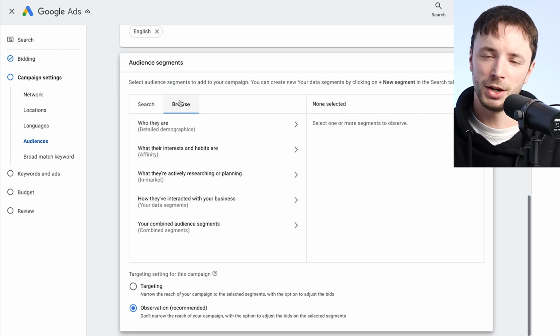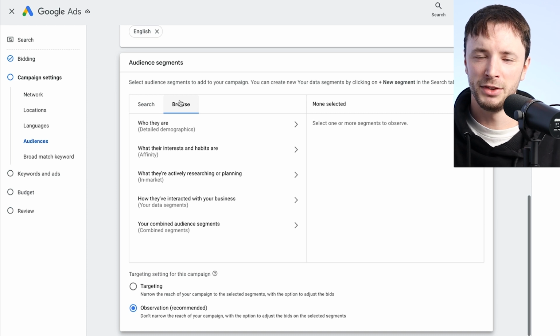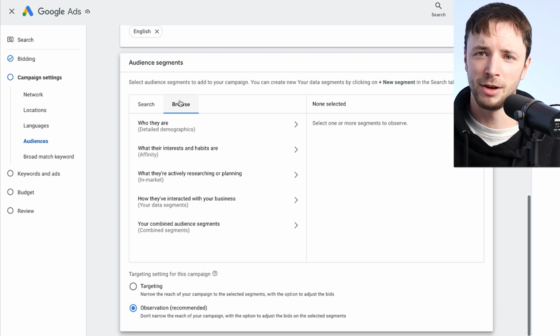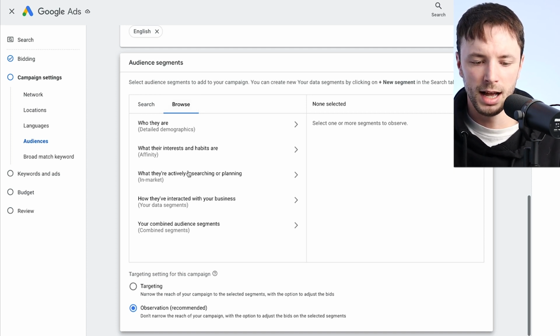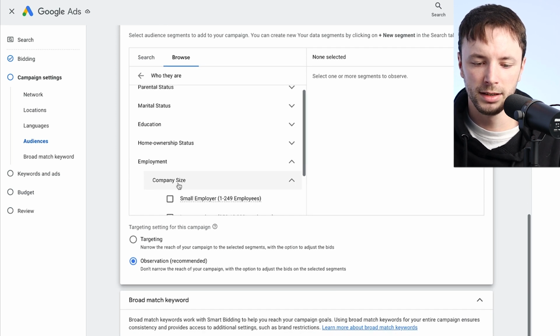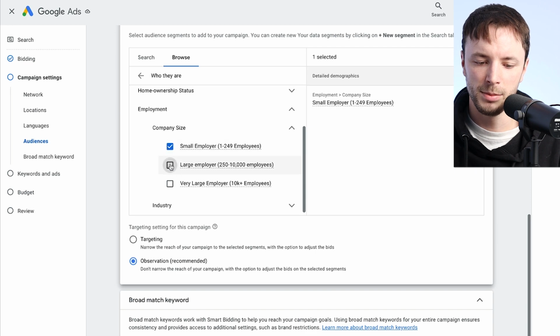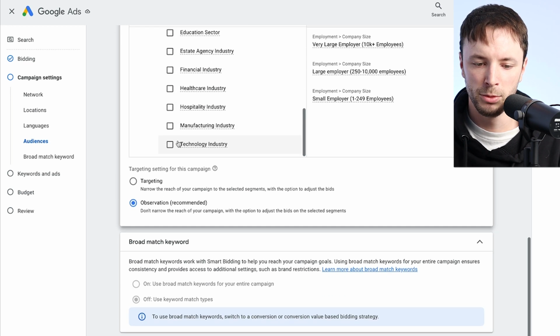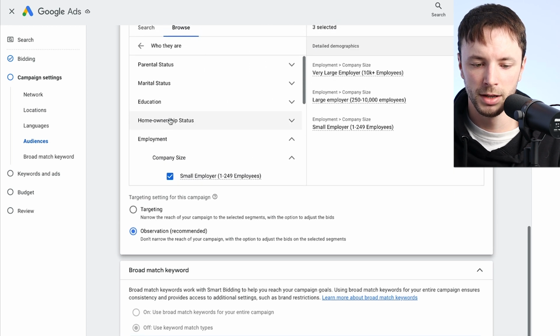Now, once you've chosen these audiences, the great thing about the new insights within Google Ads is you can see campaigns that are running across the board, and they'll give you the best performing audiences, from in-market segments to affinity audiences to detailed demographic audiences. But again, in this early stage, it's worth going through and saying, let's look at who they are: detailed demographics, employment, look at company size. So let's look at the different size of company the person works for. Let's potentially look at the different industries people may be looking for CRM software, to observe those.